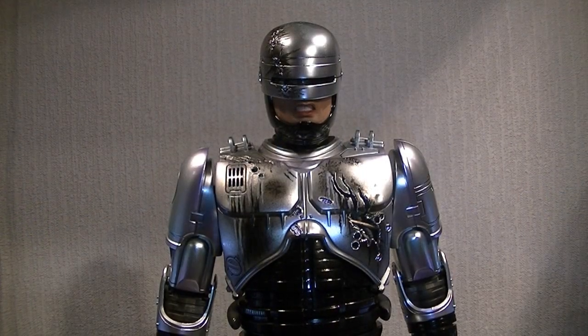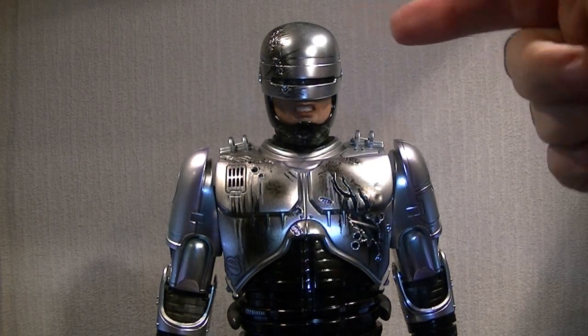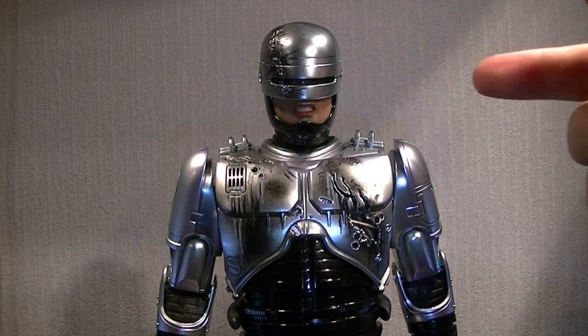Right, rolling on to the articulation. Now I'm not putting him in a pose, he's just straight up and down, simply because I want to try and go through all the articulation points, just to basically show you what to expect, what not to expect. So, we'll start off at the head. I've already showed you how the faceplate swaps on and off.